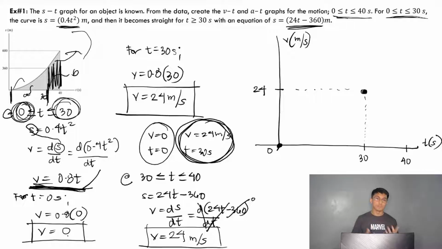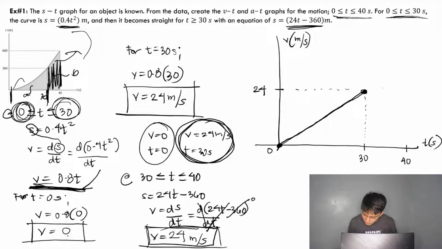Now, dun sa second motion natin, yung straight line na equation, yung 24t minus 360, nung kinalculate natin velocity, exact value na agad yun na nakuha natin. We have 24, ito siya, 24 meters per second. And kapag ganyan, dito sa 0 to 30, ito yung kanyang line, papaganyan. And then, dun sa exact value ng 24 meters per second na nakuha natin sa second motion, ito po yan, exactly horizontal. Papaganyan yung ating motion. So, ito yung ating graph ngayon.